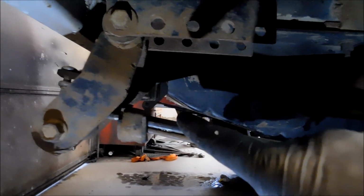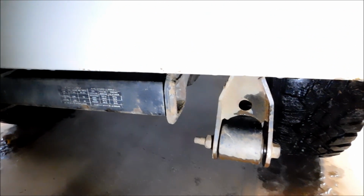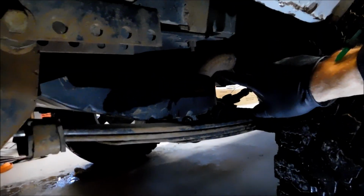So I went ahead and put a turn down on it and left it short of the shackle because I run boomerang shackles back here, and so it's really tight. It's really tight right there between the hitch and the shackle. So I wanted to leave it short, but I couldn't have exhaust in the cabin, so I went ahead and put a turn down on it. So there's the turn down.